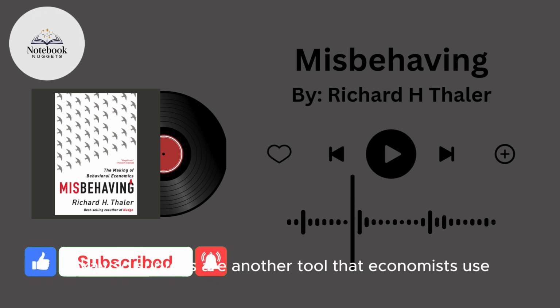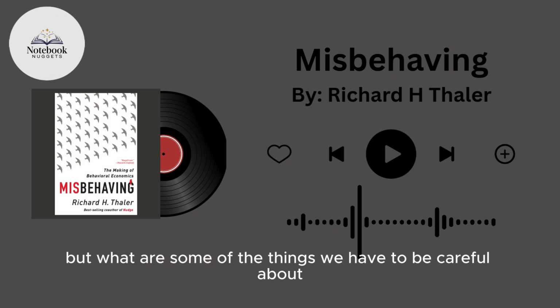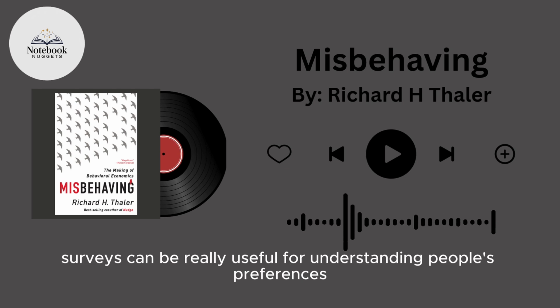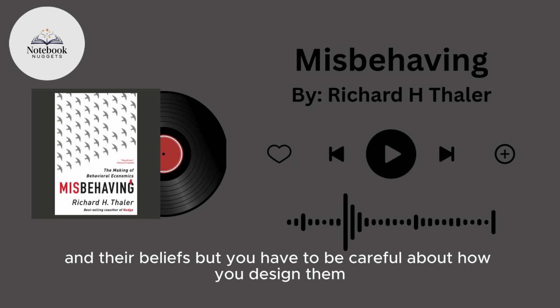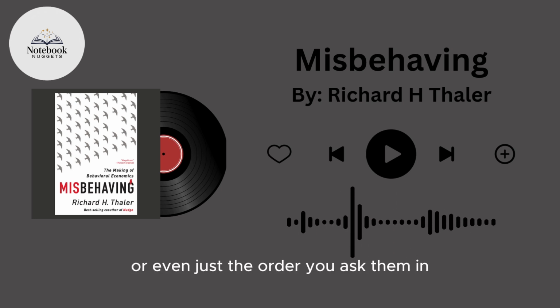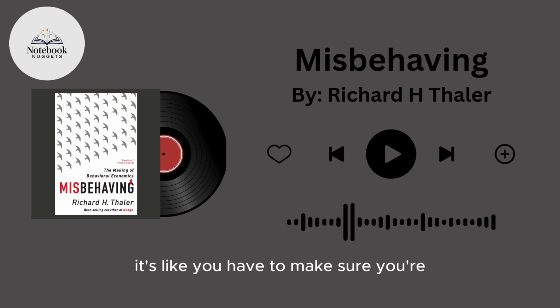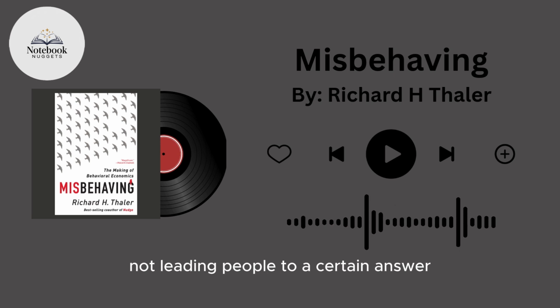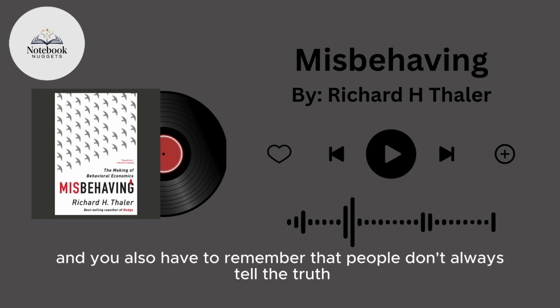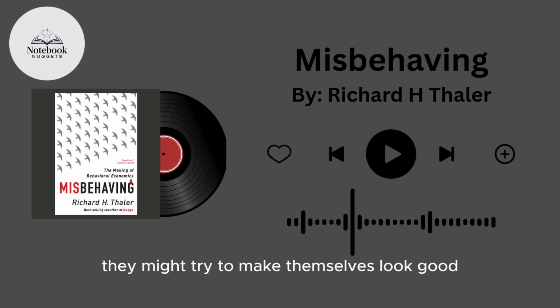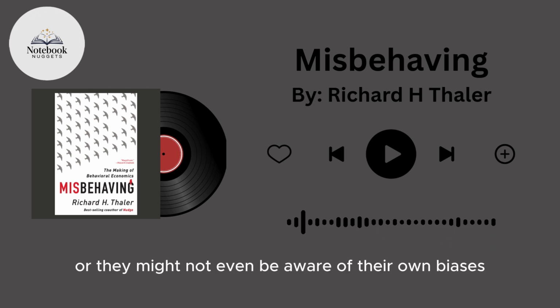Okay, so surveys are another tool that economists use. Mm-hmm. But what are some of the things we have to be careful about when we're using surveys? Well, surveys can be really useful for understanding people's preferences and their beliefs, but you have to be careful about how you design them. The way you word the questions, or even just the order you ask them in, can influence the answers you get. It's like you have to make sure you're not leading people to a certain answer. Right. And you also have to remember that people don't always tell the truth on surveys. They might try to make themselves look good, or they might not even be aware of their own biases.